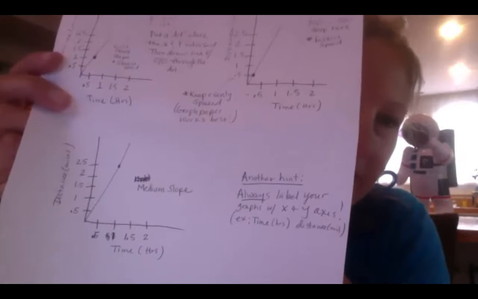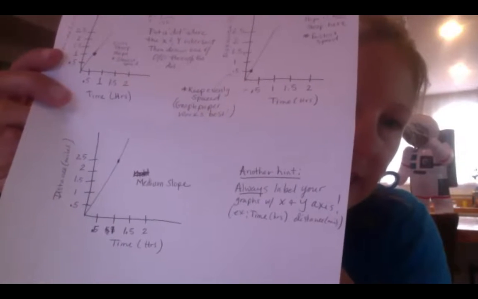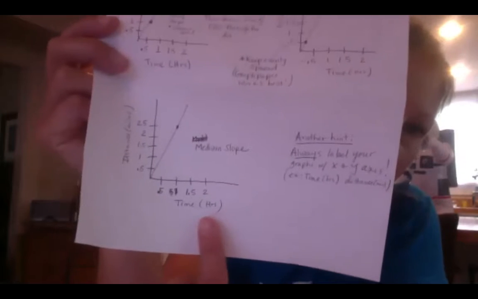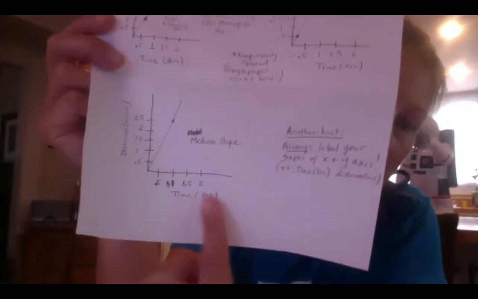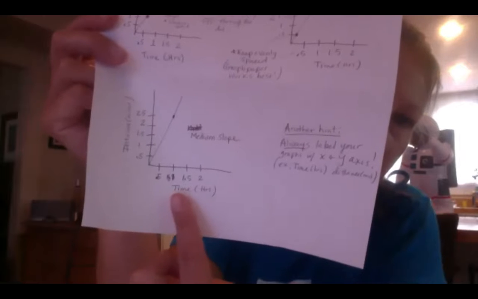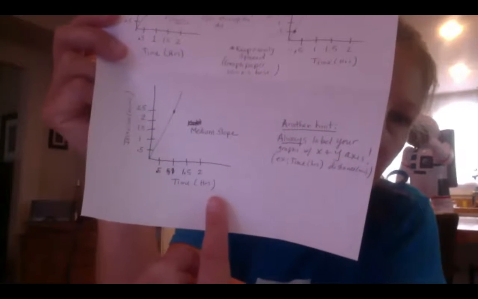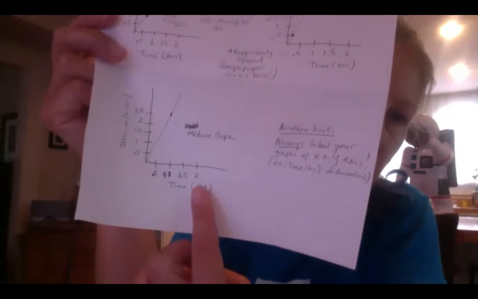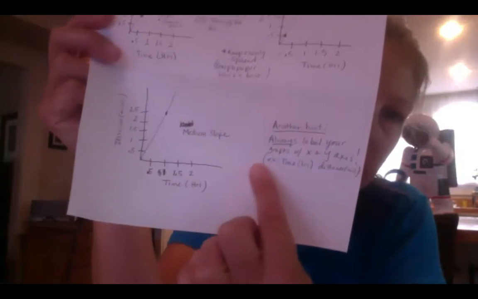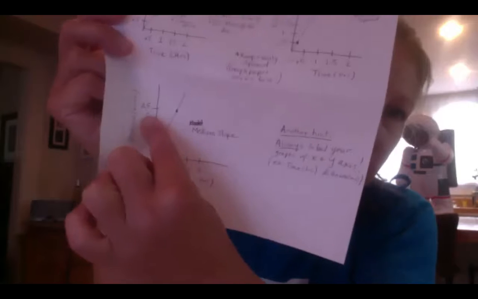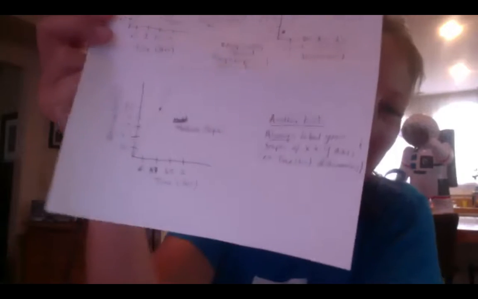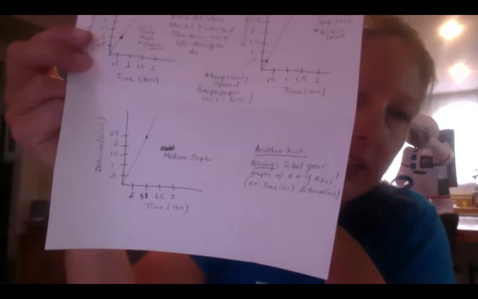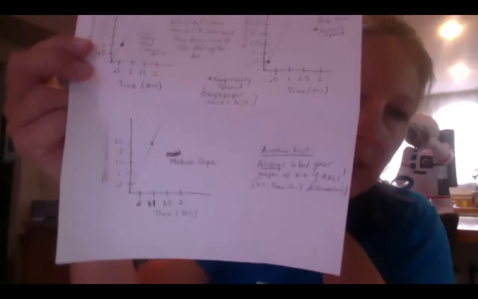Another real helpful hint is always label your axes, your X and your Y. So what I mean by that is, like here you've got your X-axis, your time. Make sure you write time and what unit you're using, hours, because is that minutes, seconds, hours, you have to say here. And then distance, oh my gosh, right here. Having a hard time with this mirror thing. Distance is in miles, and that's written there too on the y-axis, so don't forget.